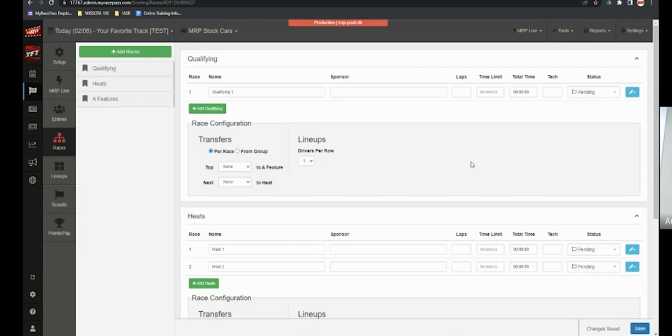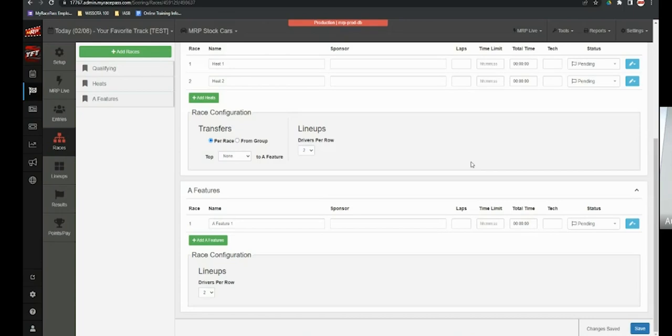A couple of things you can do on this screen is you can change the name of your races. So if you want to call it time trials instead of qualifying, you absolutely can. If you want to call it practice instead of hot laps, you absolutely can. I see that actually used a lot on the A feature option. So if somebody's running like a big race or a memorial race or something, instead of just calling it A feature 1, they'll use the name of the race instead of that. So like the Firecracker 100 championship feature or something like that. Or if you're running a memorial race, like the Mark Lloyd Memorial feature. So that's just one way that folks have kind of played with that I think is pretty cool.